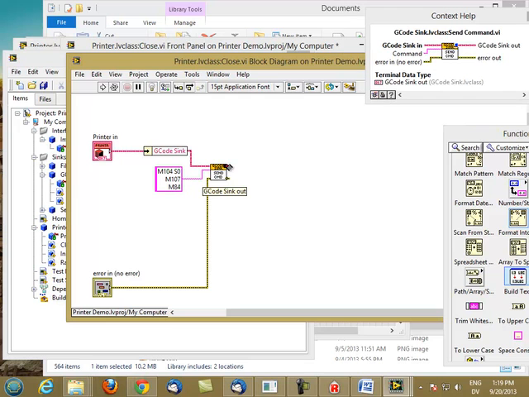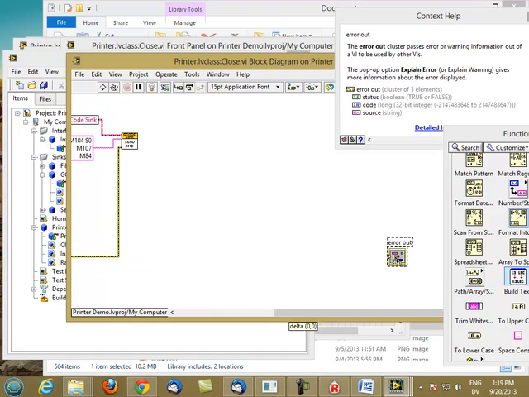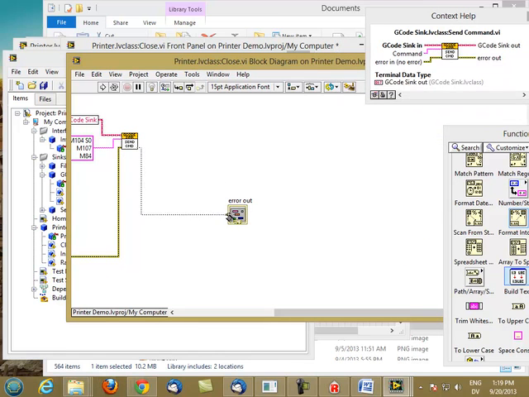And we don't need this G-code. Oh, we do need this error, so let's wire this error in. Actually, it's awkward. Okay. Move this over. There. Okay.